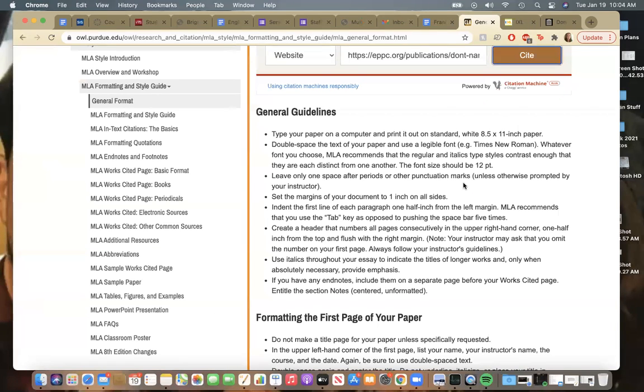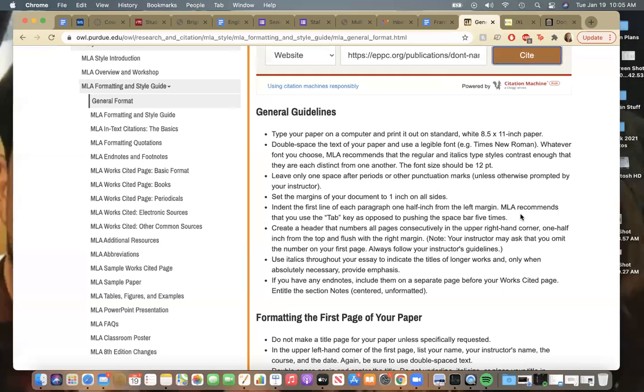It used to be that when people were taught typing, they would have two spaces after the period at the end of every sentence. That was changed, I think, even by the time I was in high school. I don't really remember having to learn to do two spaces, but we only do one. One-inch margins, which is the default anyway on Google Docs. Indent the first line of each paragraph. You can just do a tab and that'll work.